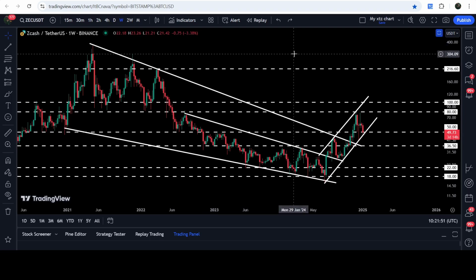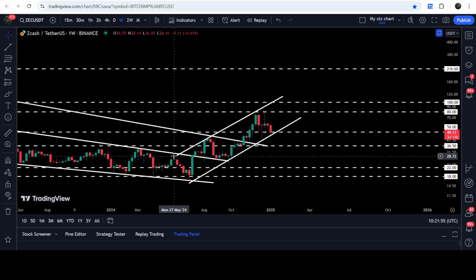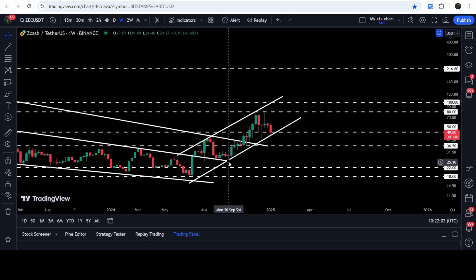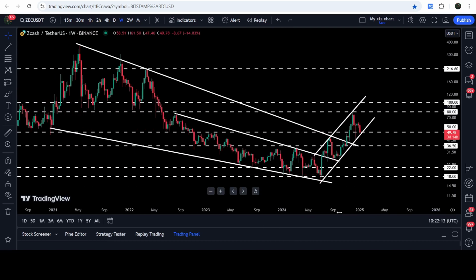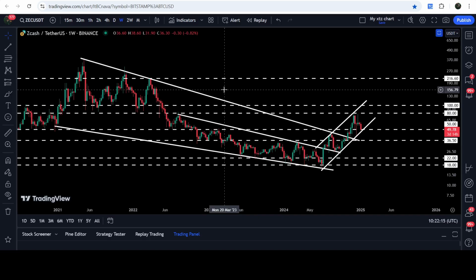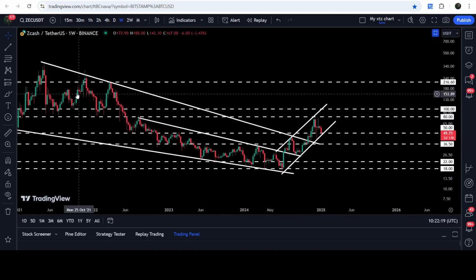Now let me take you to the live chart of Zcash. And here you can see that for the past several weeks or months, it is moving inside this channel since after the month of June 2024. We found the resistance here. We got rejection here, bounce here, rejection, bounce, rejection, bounce. And this time the price line is rejected by this resistance of $80. By the way, from 80 to $100, we have a quite long-term resistance zone. That is a complete resistance zone that had been previously working as a support zone here for several months and resistance here. And now after the breakdown, it is flipped into a resistance.